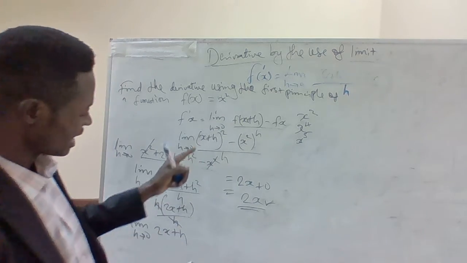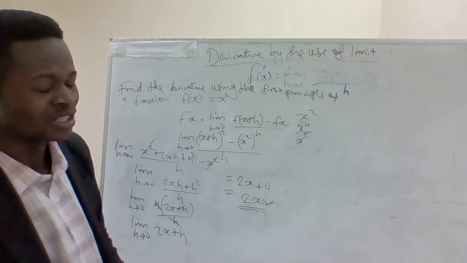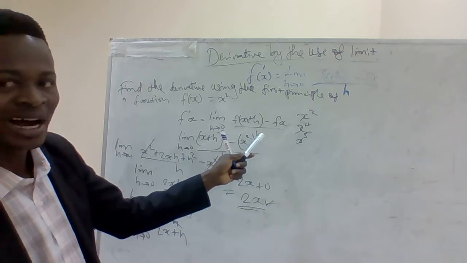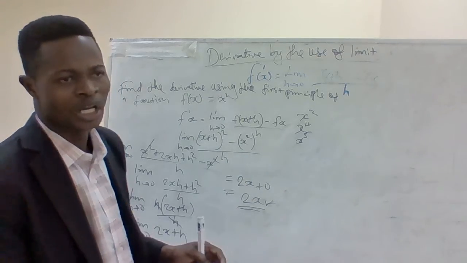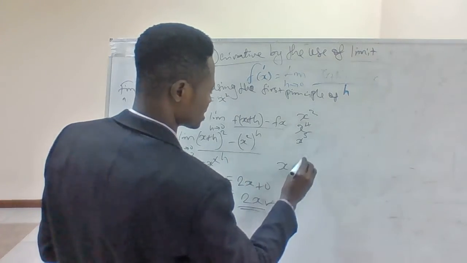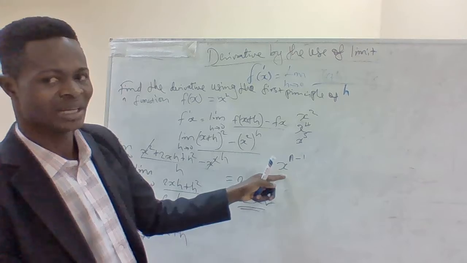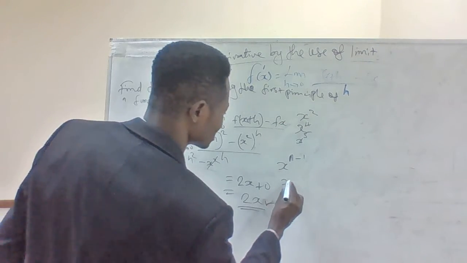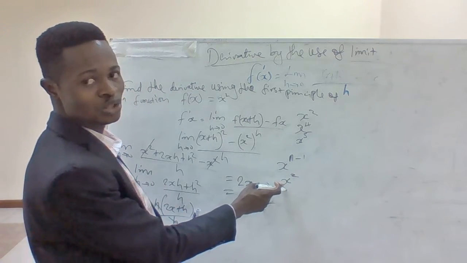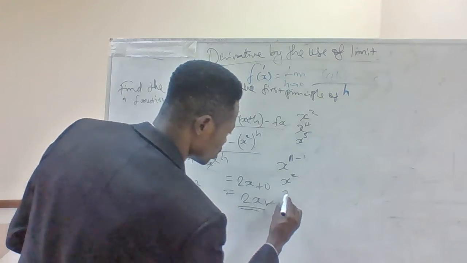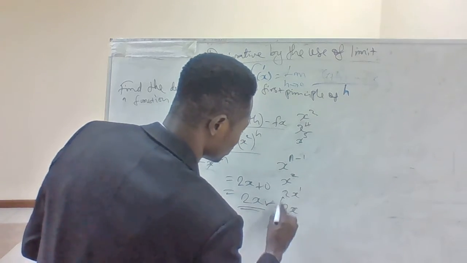But before you go, kindly listen, you can as well use direct computation to find this limit. With direct computation, you don't have to use this formula, f of x plus h minus f of x divided by h. No, you have to use another formula that says x power n becomes n times x power n minus 1, which means the exponent is multiplied by the base, so that here you have x squared, it will be 2 times x. X is x power 1, so it is 2 times x, and 2 minus 1 is just 1, so it is 2x, which is our answer.